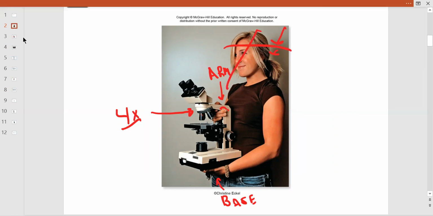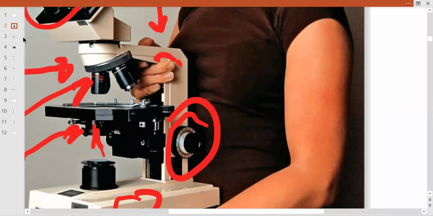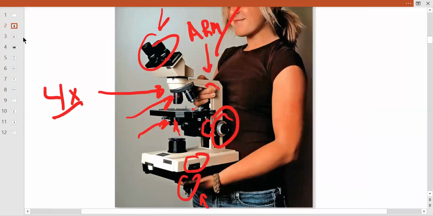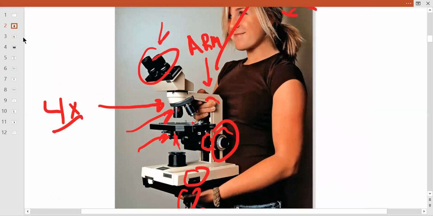Now you could look at this lady. Don't look at the lady. That's not important. Look at the microscope, and you can say, hey, there's the ocular lenses. He told me that. He knew what he was talking about. And here's the objective lenses. Here's your condenser and your iris control. Here's your fine and coarse magnification. And this one's a little different, so that the on button has a dimmer for the light source, right? And you already know the base and the arm. And then the stage, if we extrapolate that out, you could see the clips. You could see the adjustment to and fro and side to side, adjustment of the stage clips, right? Stage clips hold the microscope slide in there. So that's basically what you're going to learn and do with these virtual labs.